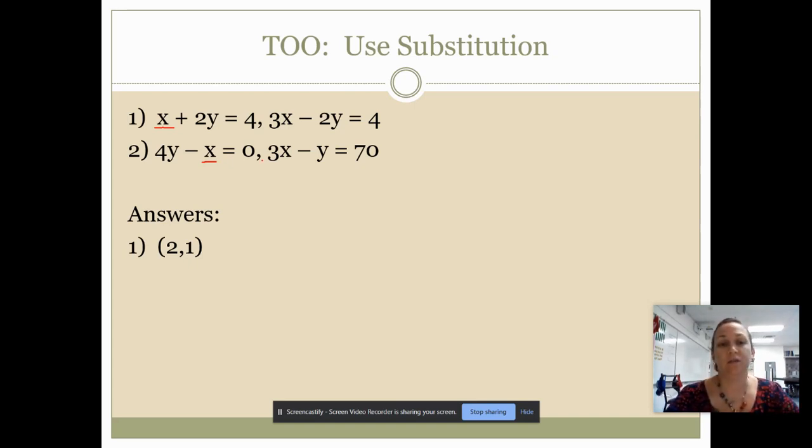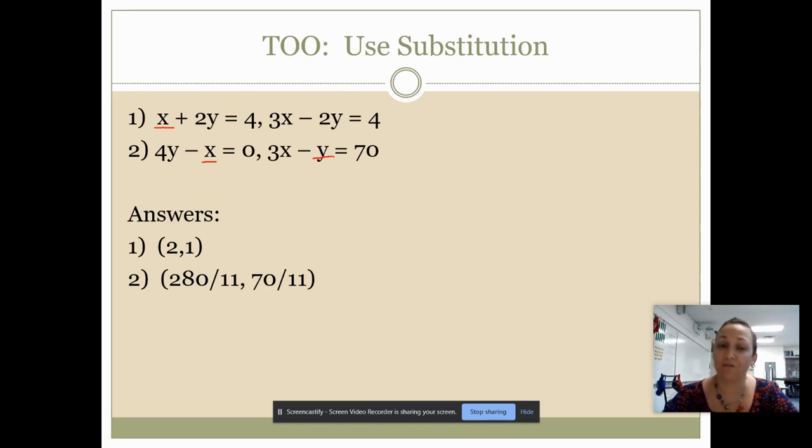Your other option, equally as easy or difficult, depending on how you think of these problems, would be to solve for this y, because that y does not have a number in front of it. So again, you could subtract the 3x and then divide everything by -1, and you would get that y by itself. Now, this problem was pretty tricky, so I wanted to show you that you're not always going to get nice whole numbers for your answers. If you get a decimal that takes up your entire calculator, do not write it as a decimal, write it as a fraction instead. So in this problem, my answer is (280/11, 70/11).